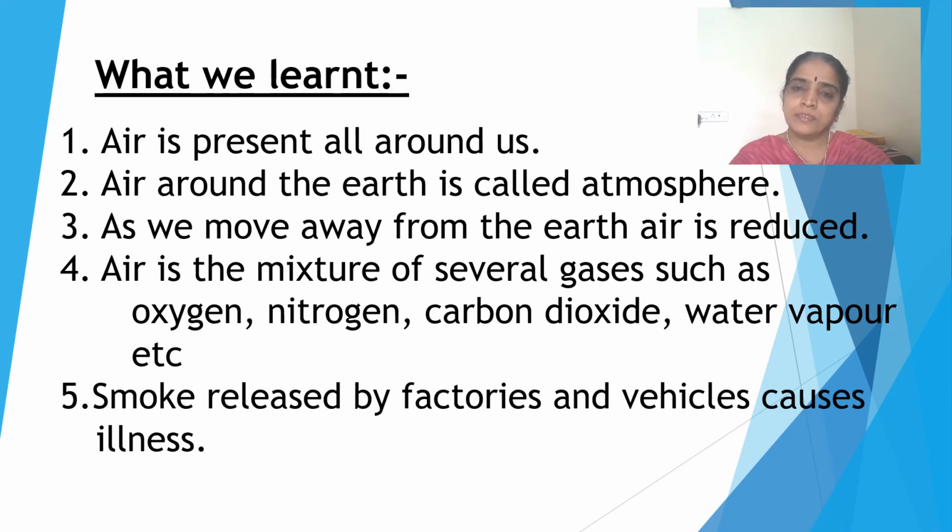Have you understood this lesson, children? Okay. Try all the experiments in front of your parents or in front of elders. Now, let us revise what we learnt in this lesson. Air is present all around us. Air around the earth is called atmosphere. As we move away from the earth, the air is reduced. Air is a mixture of several gases such as oxygen, nitrogen, carbon dioxide, and water vapor. Smoke released by factories and vehicles causes illness and gets mixed with air.